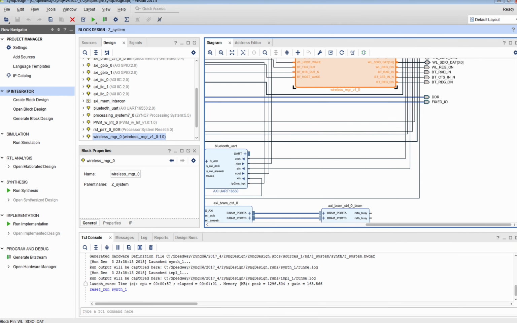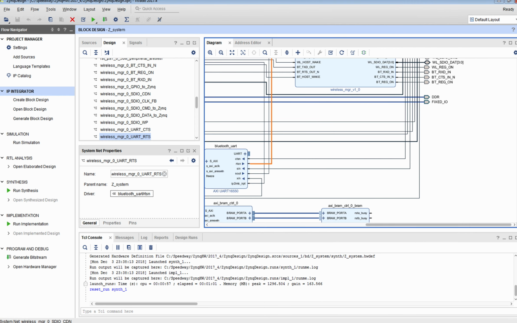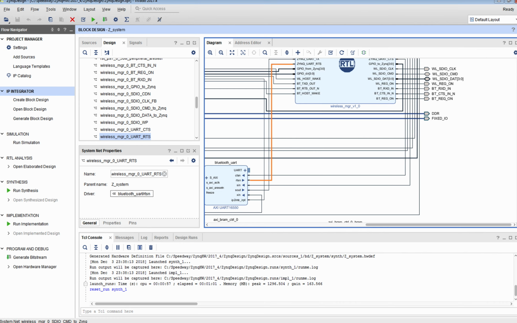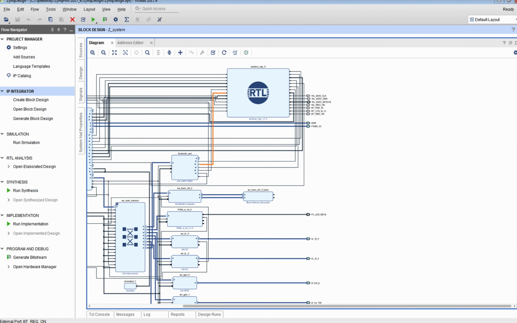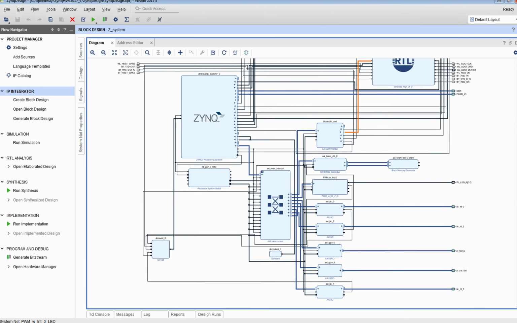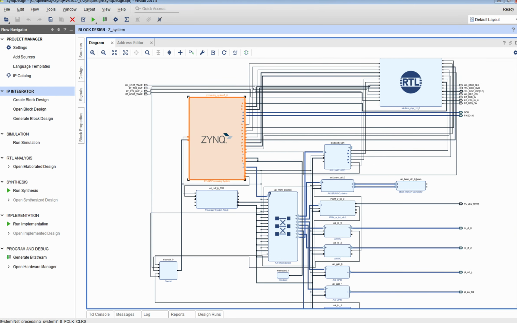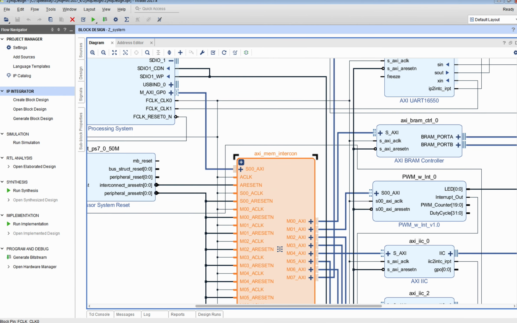So that's been created, along with a Bluetooth UART, which communicates with that in between. I can make this pop open a little bit better. There's the Zynq processor. We've got our AXI interconnect right here, which is going in between. You see the master AXI GP0 coming into the interconnect.